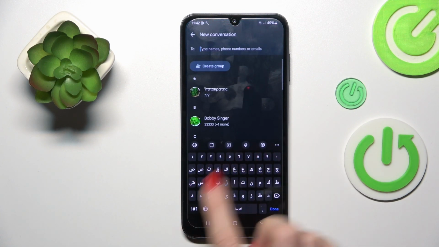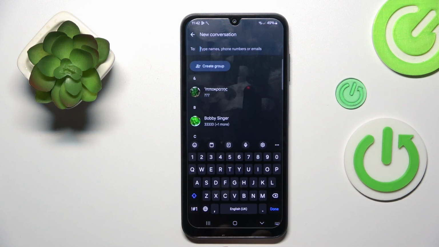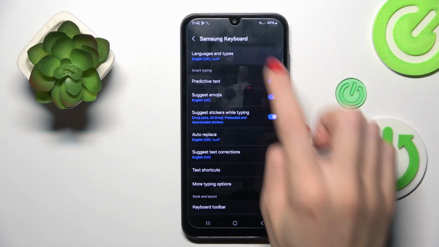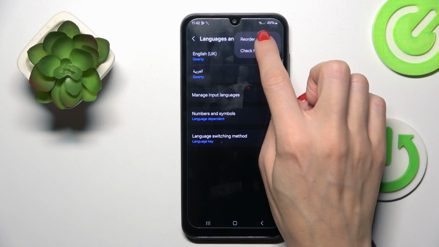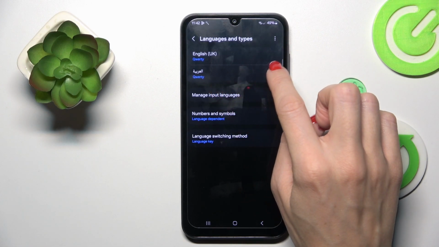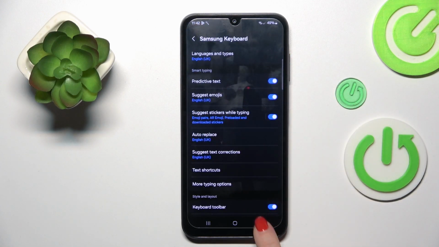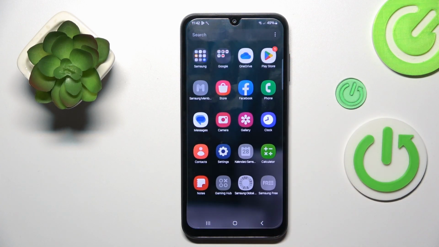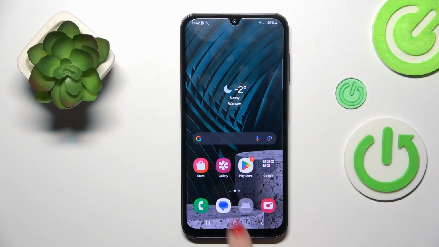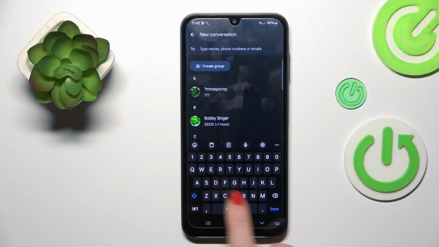So here you've got Arabic, and then you can switch by tapping on the sword icon to a previous language. Obviously you can add as many languages as you want to, or stay with one language only, and then you will not have this word icon. Let me show you. Let's just remove Arabic and then you can see that it is not included here.